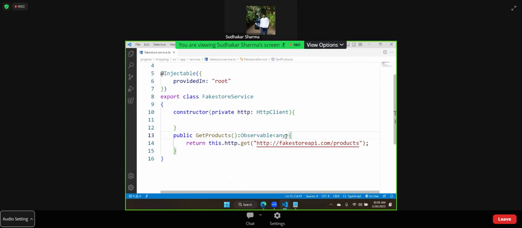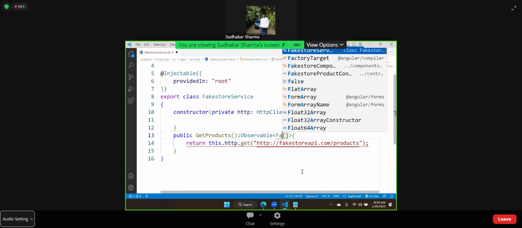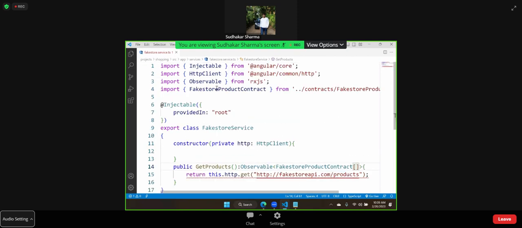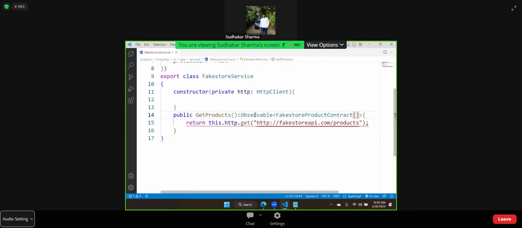That means this is not one type, it is array type. You can make it strongly typed also. Instead of any type, you can strictly tell what type. We have the fake store contract. It is the fake store product contract type. You have to import that fake store product contract.